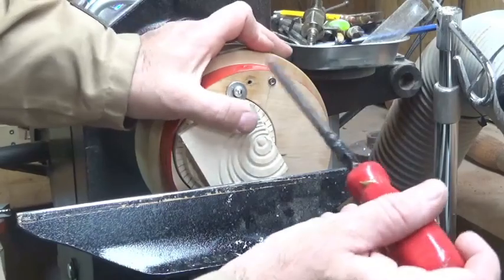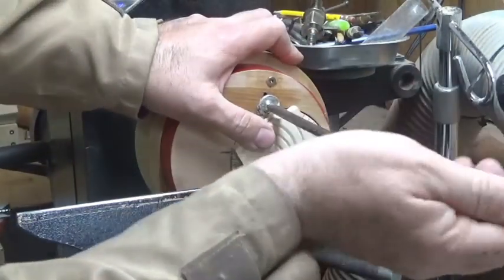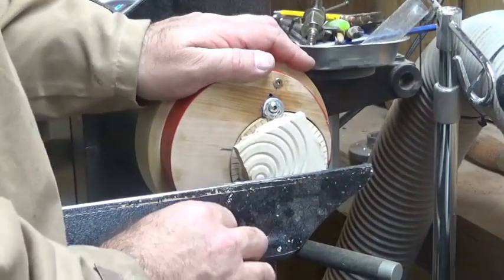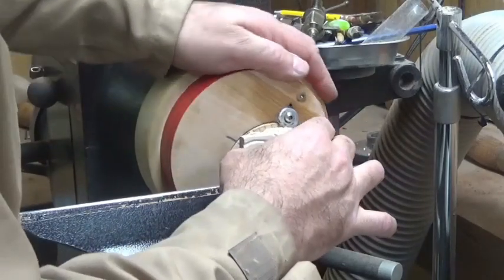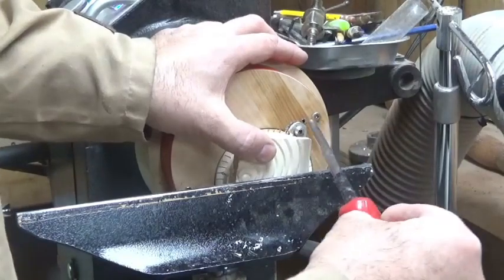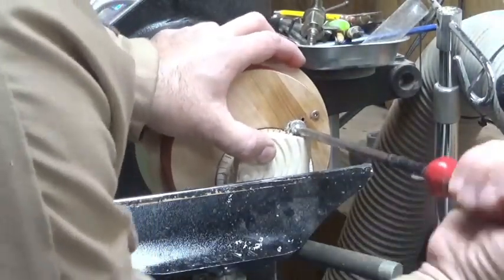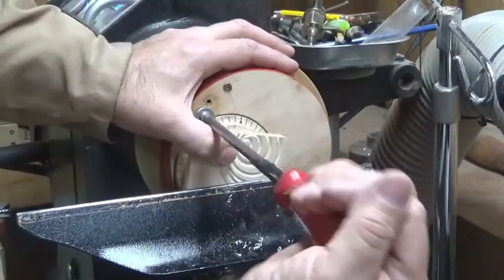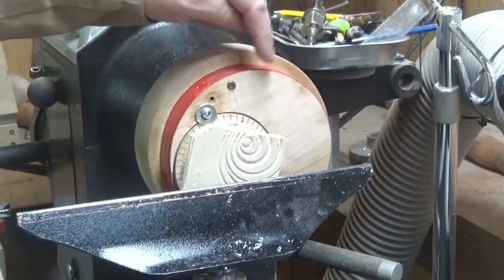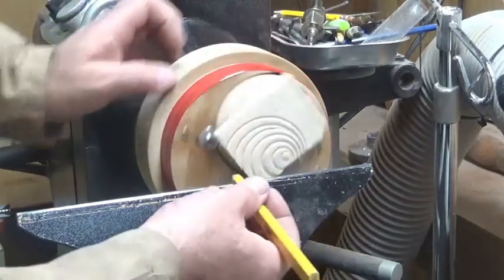Again, this is my third, no, fourth attempt at this. The first two were fails, the third one was a success. Cannot find that piece, I don't know what I did with it. Now I'll move two to get to where we're at. Tighten that up. Now I used maple. This is hard maple. You don't want a soft wood because you want those screws to get in there nice and tight each time.